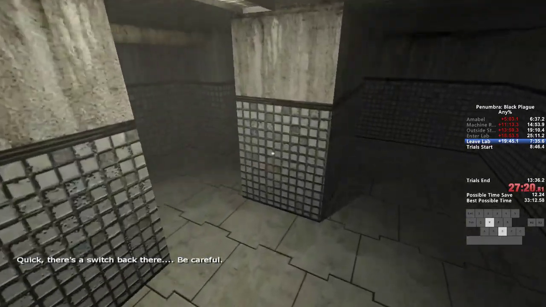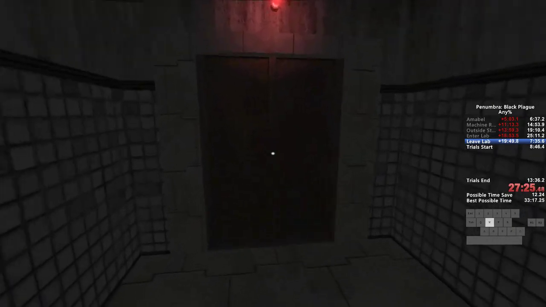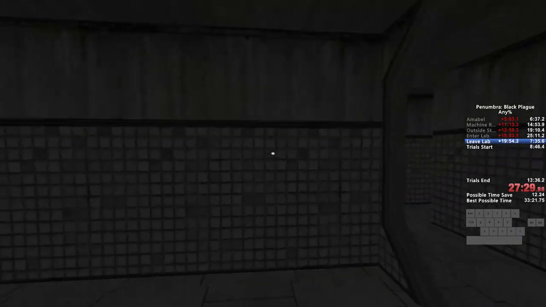There's a switch back there. You're welcome for such incredible naming. When I come to here, there's a door that's locked here. That sucks. But the area we want to go is roughly right over there.